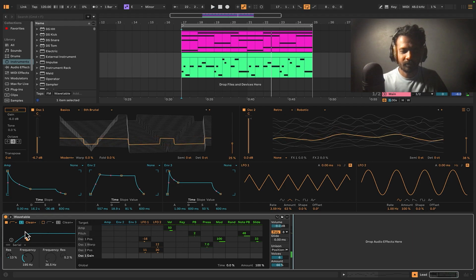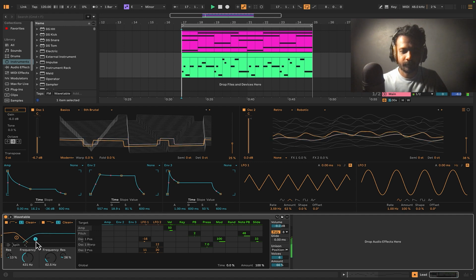And now I think I need to handle both of the frequencies separately, because from oscillator one I need more of the sharpness, which I'm getting, and from the second oscillator I need more of the split. Yeah.